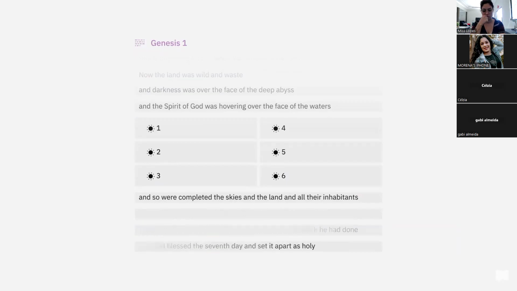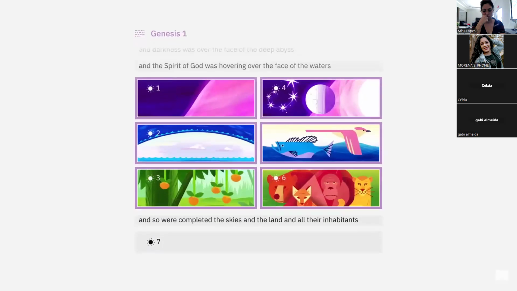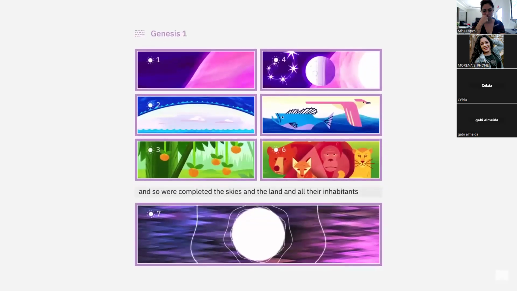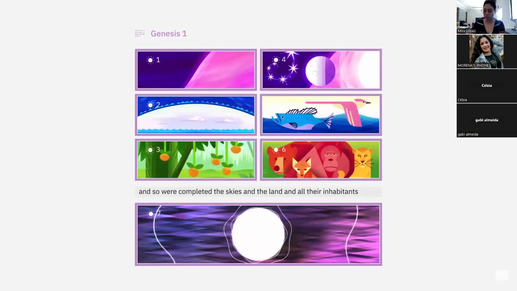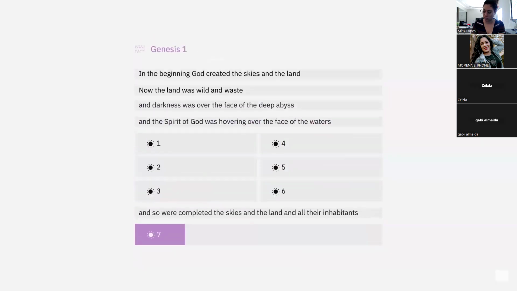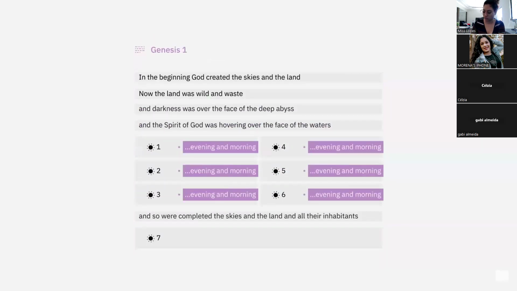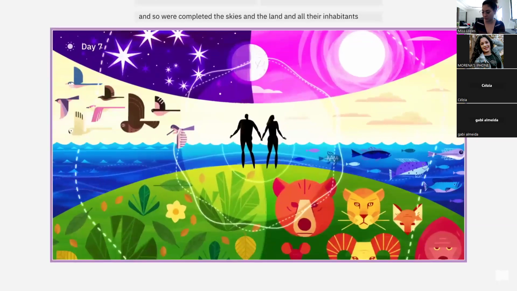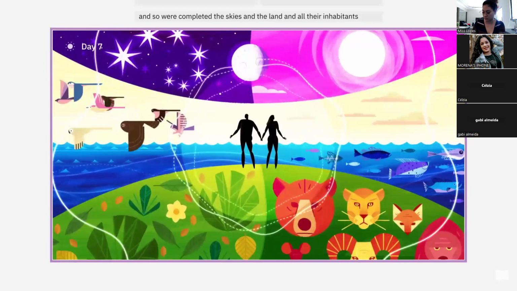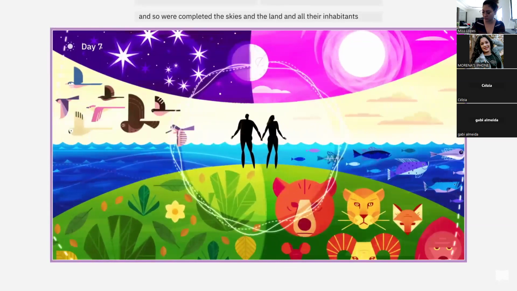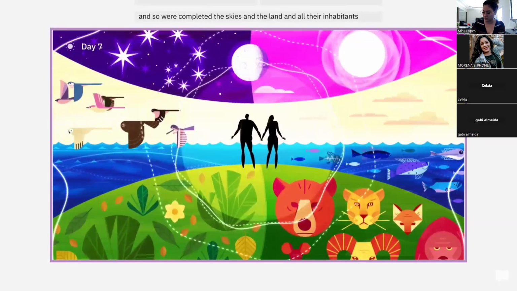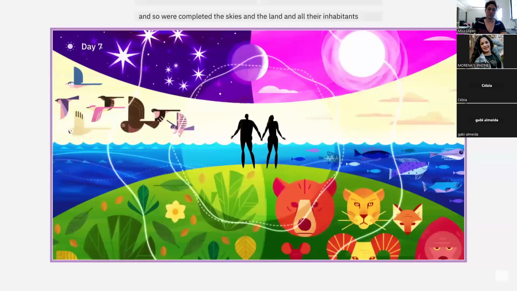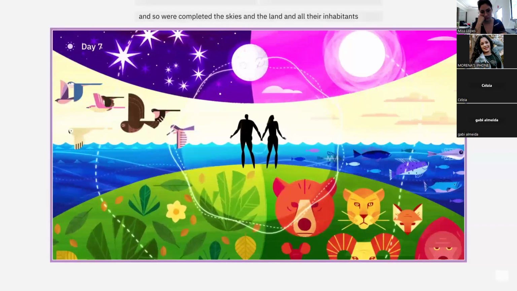This is a standard biblical image where God, after ordering the cosmos, comes to rest and dwell in his sacred space. It's like the whole world is a holy temple where God lives with his people. Now, that phrase, there was evening and morning, it doesn't appear on day 7. That's right. The seventh day has no end. That's because Genesis 1 is describing God's ideal vision for the whole cosmos. A place where God lives with his partners to rule the world in harmony forever. Yes, the seventh day is the goal of creation.